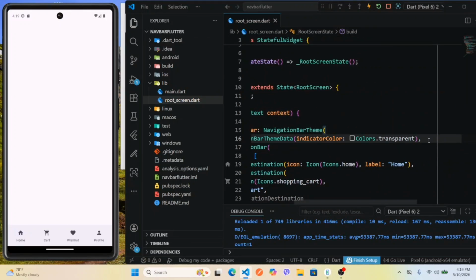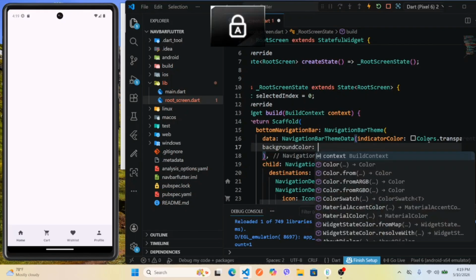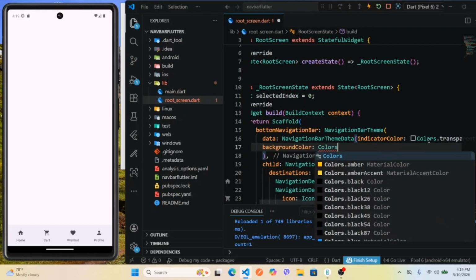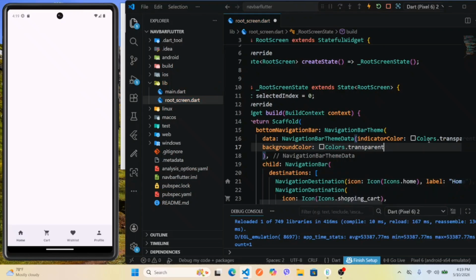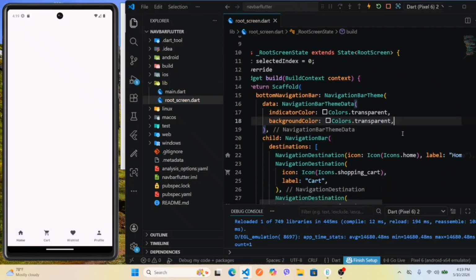Okay, and also from here you can give the backgroundColor. Let's give backgroundColor Colors.transparent, and it will remove the background color of that bottom navigation bar too. And also let's give the icon color. Okay, and also this text color.